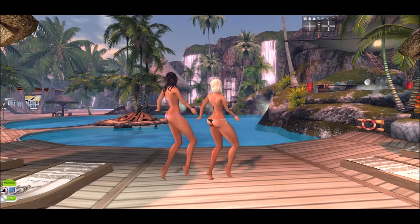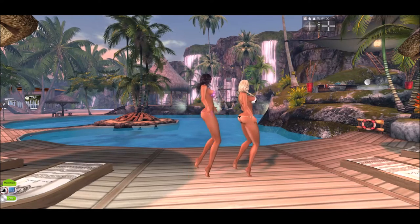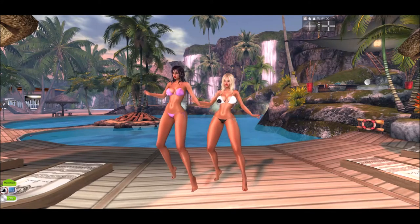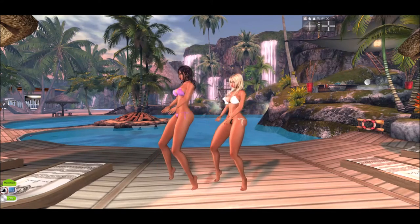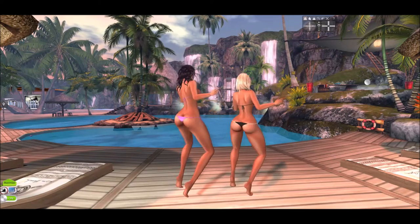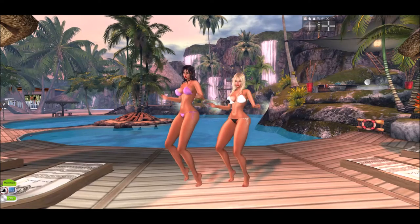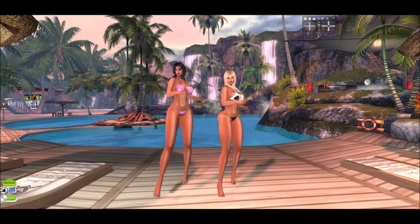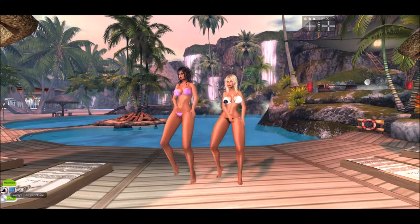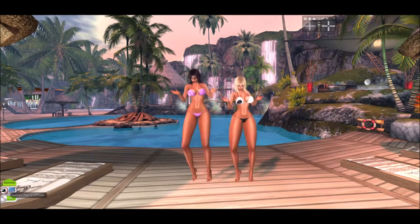The skin is from LeMay, and it is one of her four exclusives at Genre. The theme at Genre is burlesque, and this one is called Showgirl. The color is called Nutmeg — I've blogged the other three colors. There are two fair skin colors and two tan colors, and this is the darker of the two tan colors. Daisy has the freckled version and I have the non-freckled version.